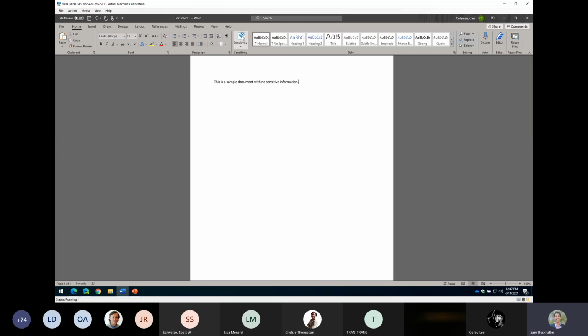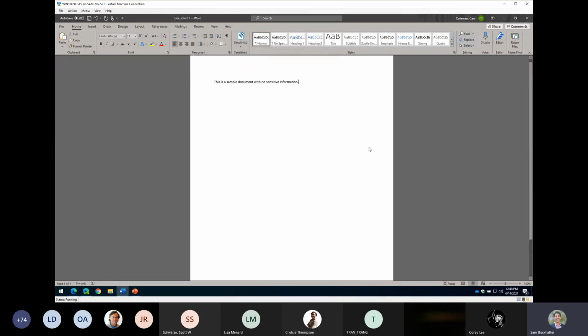We can see we have the sensitivity drop down here on the toolbar. We can drop that down and we can see those same labels we had just published. So general, confidential, student data, medical data. So for general, maybe just normal content, it doesn't have any encryption applied. We've got our description we set up to help the end user know when they should apply this.